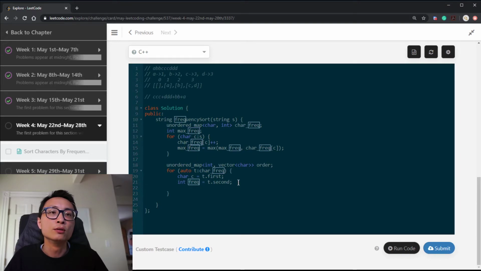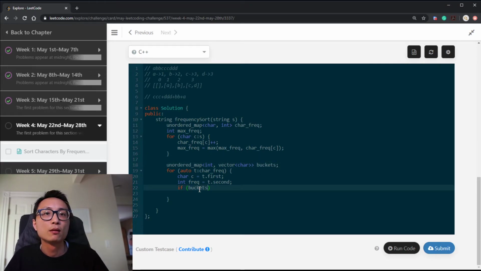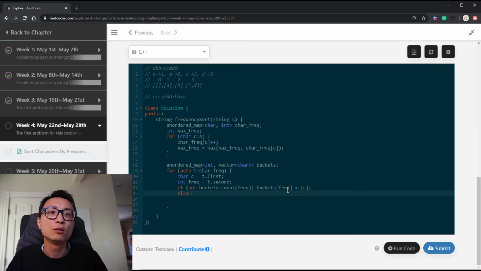So we try to populate the bucket: if the bucket for this frequency does not exist, we create it, and initially we just have this character in there. Otherwise, we push the character onto the existing bucket.